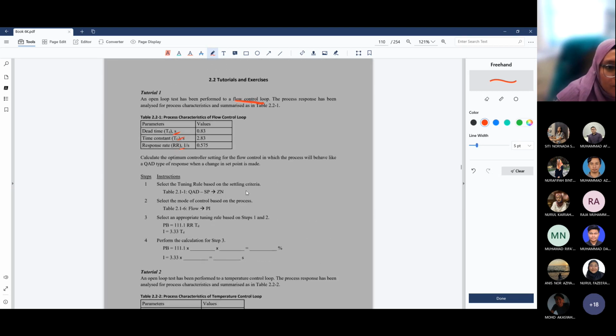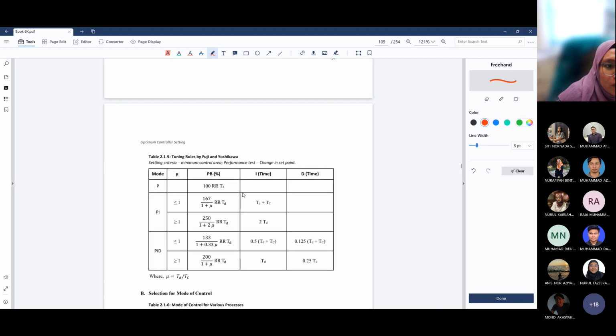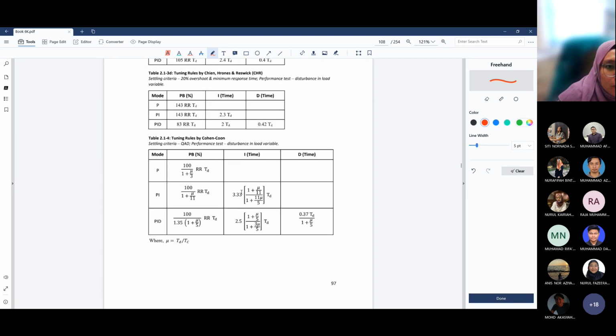Okay, so now, we know that this is a QAD type response. Okay, and the other point is there is a change in set point. QAD change in set point. So which table you need to use?